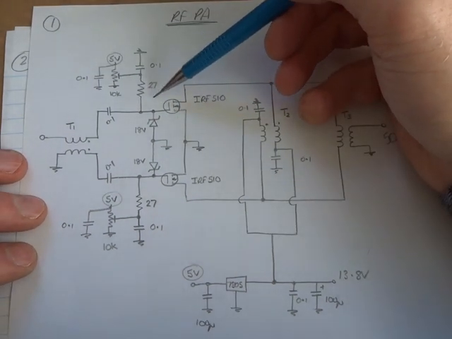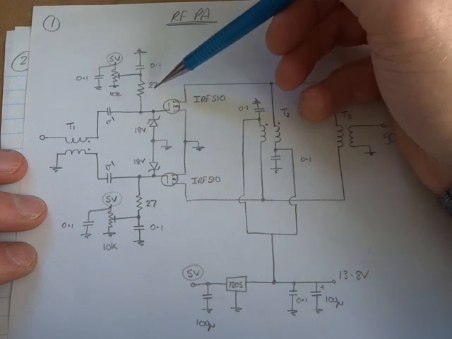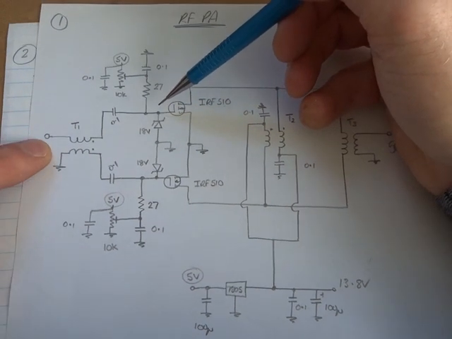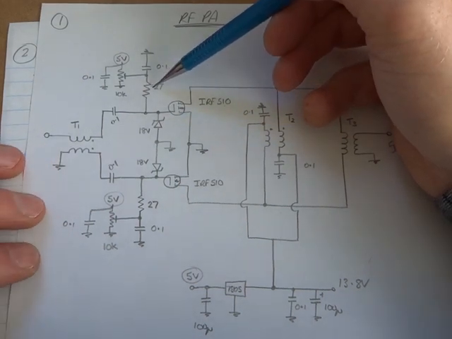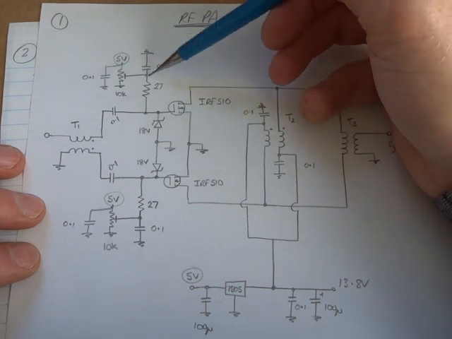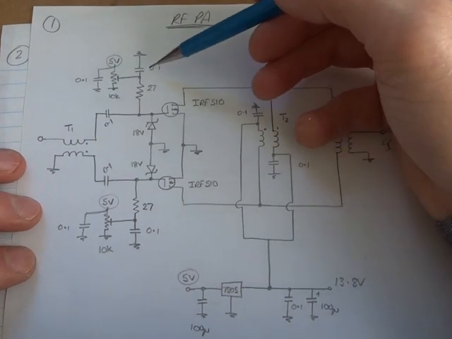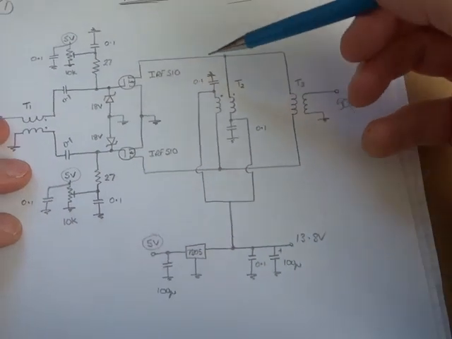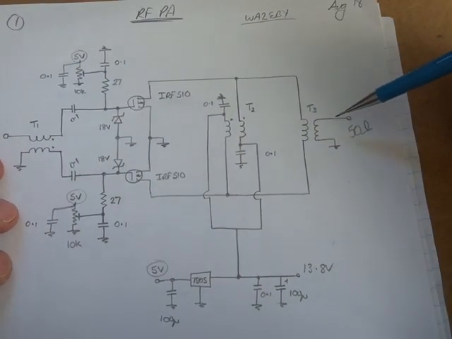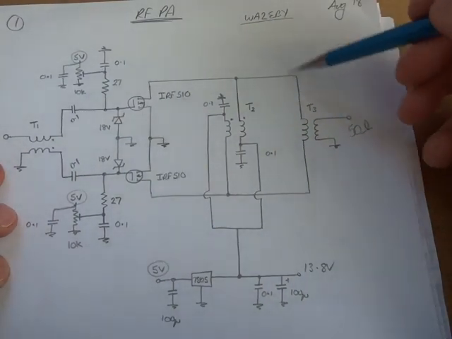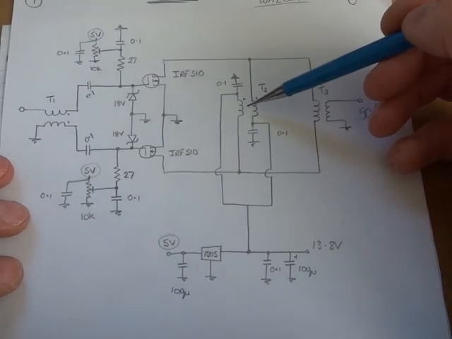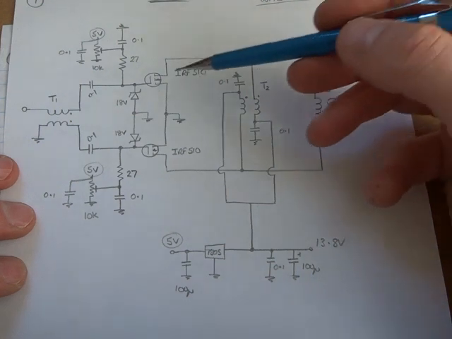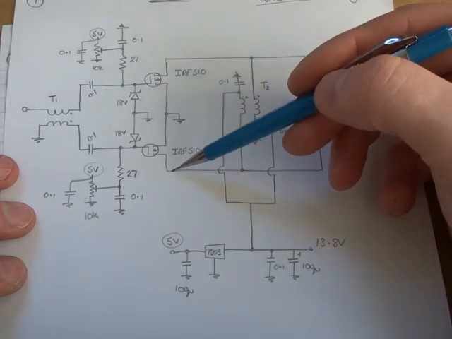27 ohm resistor here seems to be quite a common value used to present to our driver stage as well as to the gate there. So we use a 27 ohm resistor there and then coupled AC to earth through that 0.1 microfarad capacitor there. Like I say the output will be reconstructed in terms of the two halves of the waveform using T3. And we'll look at the specs of that in a sec. In terms of providing our VCC to the two drains.